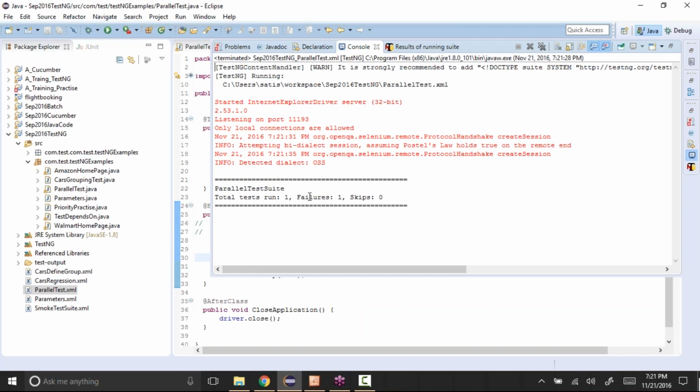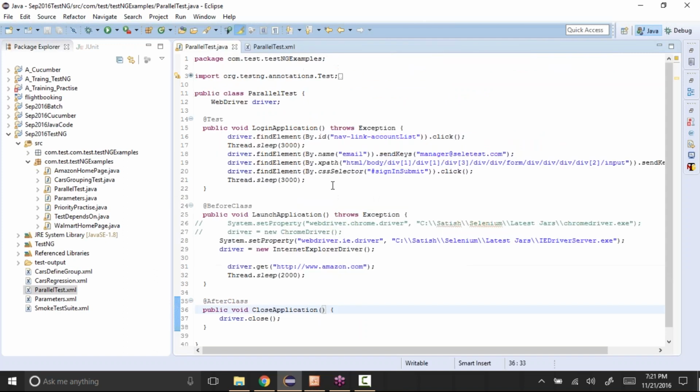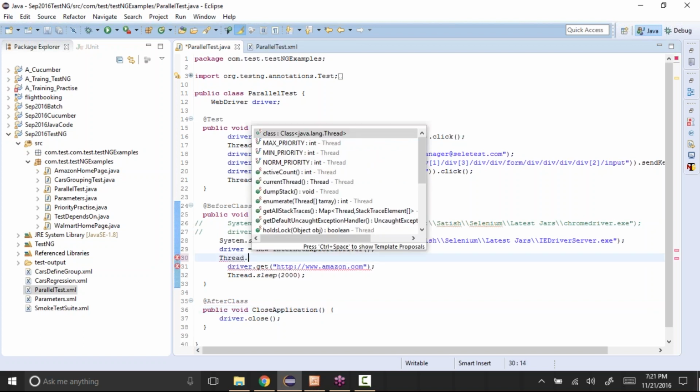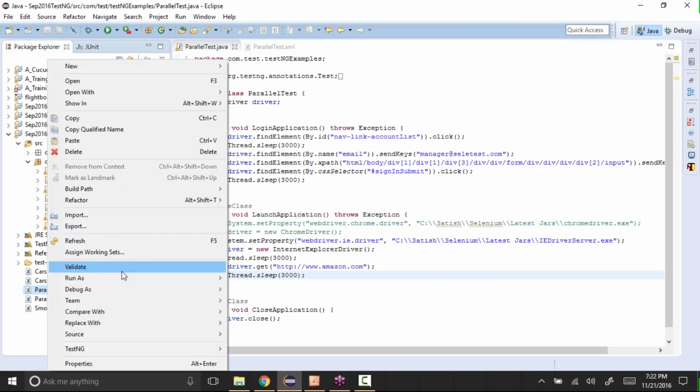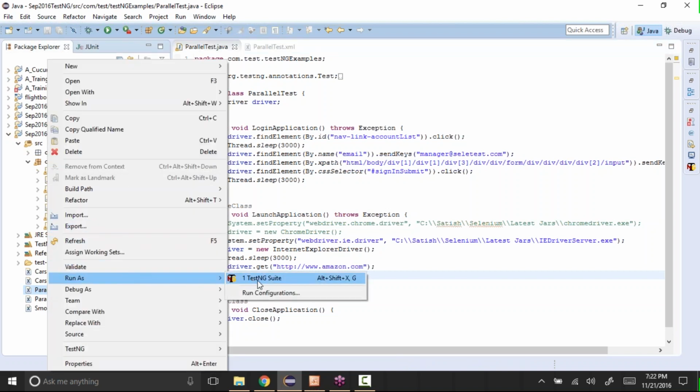Okay, some error. So let's keep a wait in there. Internet Explorer, then let's say thread.sleep of 3000 milliseconds, just in case it might be waiting for something. So 3000 milliseconds. See, let's run this. Run as test suite.